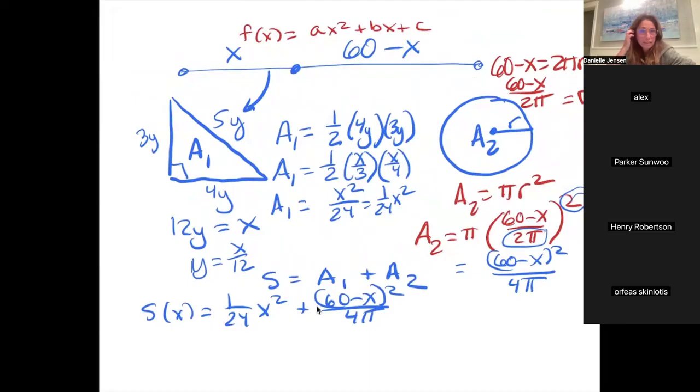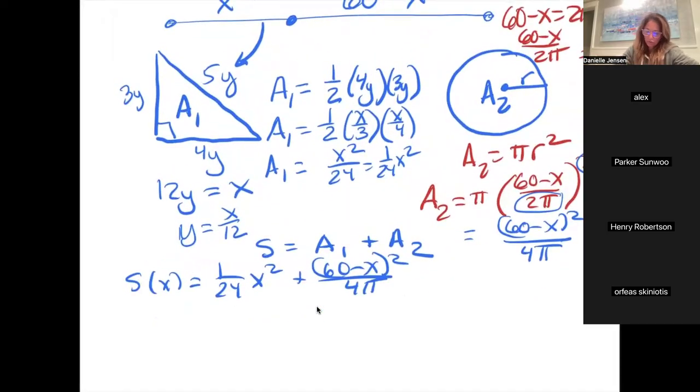I just chose to use x. Because the goal is to figure out how to cut it, I really want to know what x is in the end. So I do want to get whatever variable you decide on. You want your equation in terms of that variable. Okay, thank you. Okay, so again, now let's just do some cleanup.